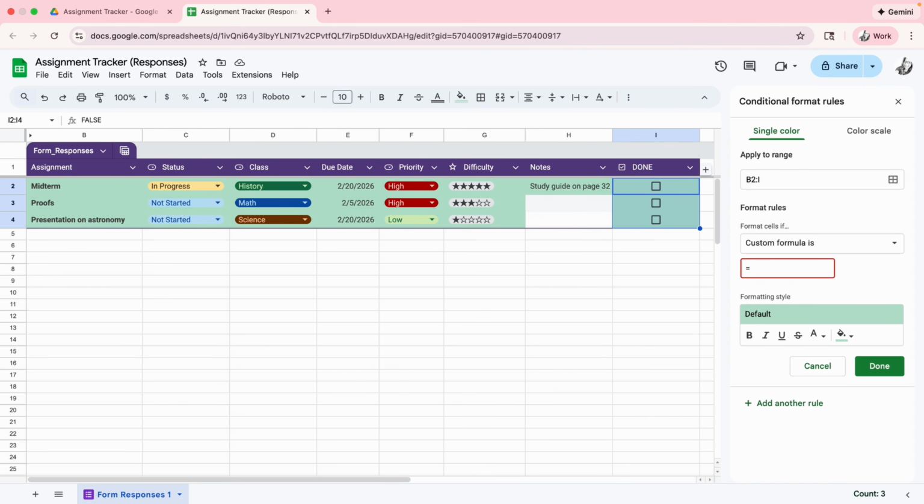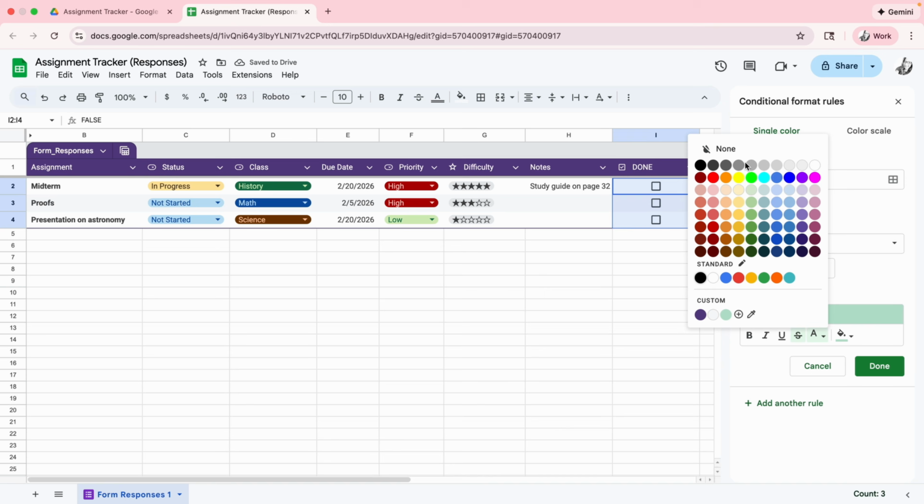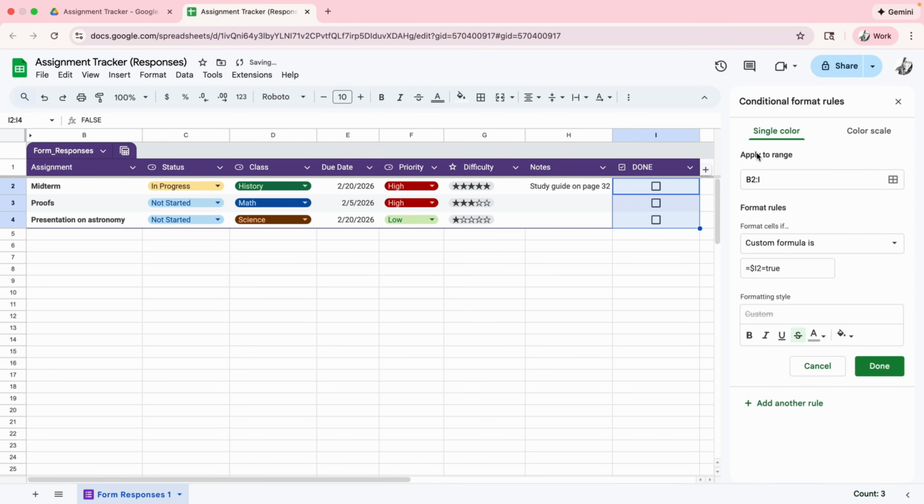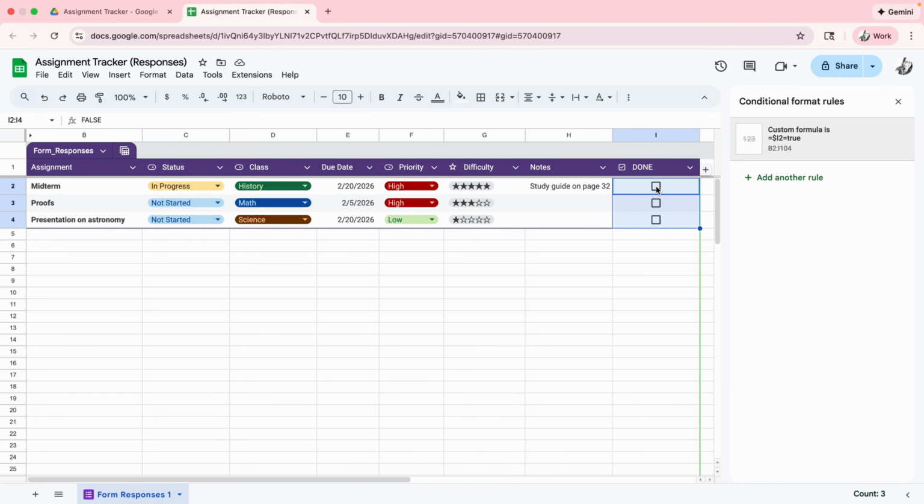I can put in my formula now. We always start our formulas with an equal sign. We're testing the value of this cell, which is I2. However, I also want this rule to apply to anything in this table, so I'm going to use a $ sign here. Cell I2 equals true, meaning there is indeed a check in this checkbox. And if this is true, how are we going to format these cells? We're going to use the strike-through text, and I also like to make it grayed out. I'm going to not change the background color of the cell, and I'll click Done. We can test this out right away. Watch what happens when I check it off.